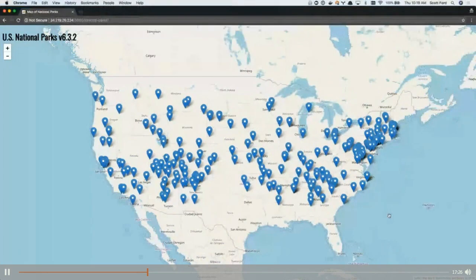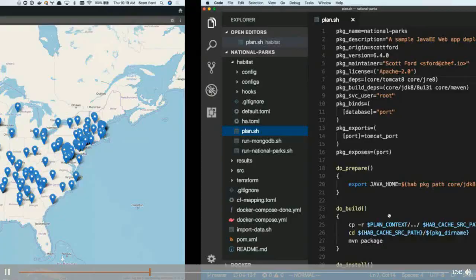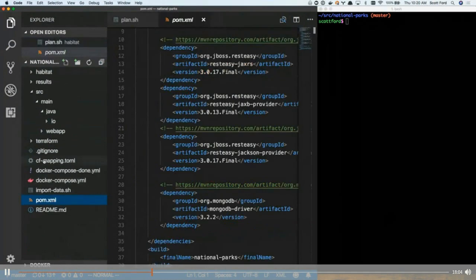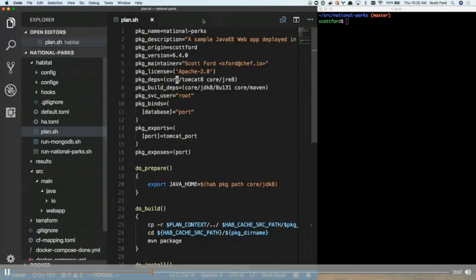The Java application we're deploying today is an interactive map of the national parks. The map right now is certainly doing its job, but I have a story in which we want to spruce up the map with more color to really make it pop. So switching over to my development environment, I have on my left my code editor, Visual Studio Code, and a pom.xml for Maven to be able to build out my artifact.